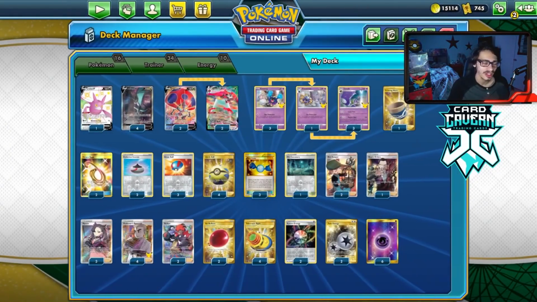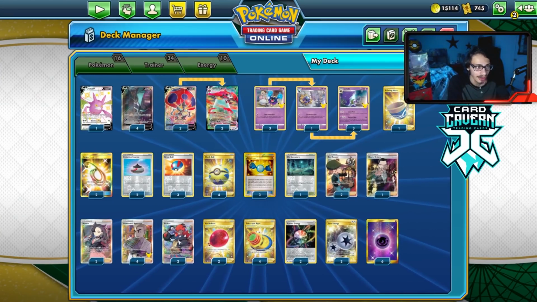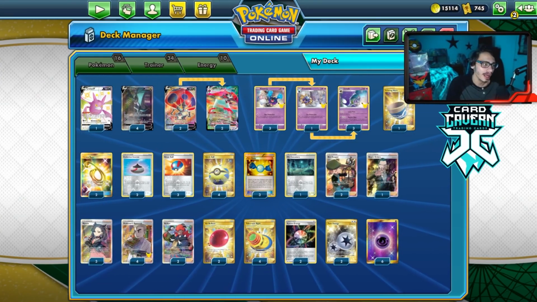I'm not playing Fog Crystal, which is something you could also play if you want to, because it does find you Cosmogs and Psychic Energy, but I don't play it. I don't think it's needed as much, but if you want to play Fog Crystal, you can. I am playing 2 Ropes.